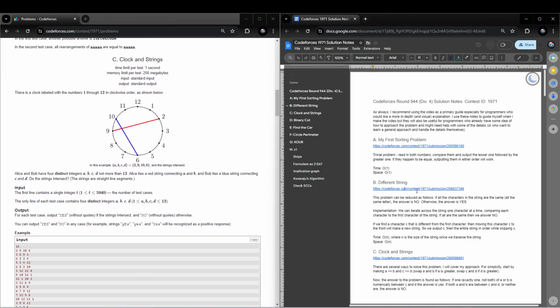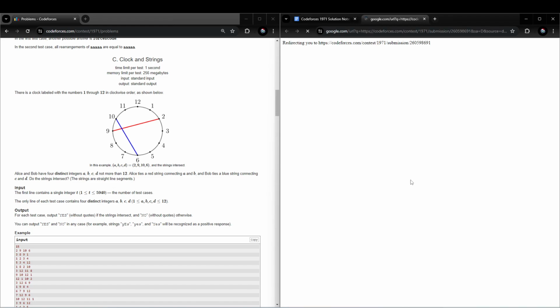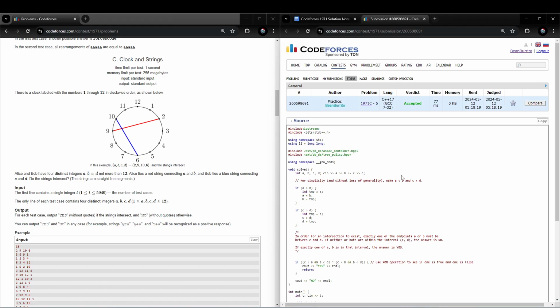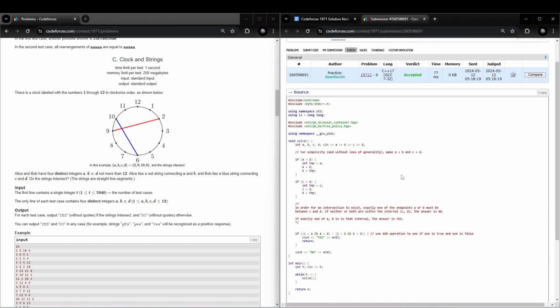All right, next problem. There's definitely a bunch of ways to do this problem. The way I chose to do this is to see if one of the lines, I guess, one of the strings crosses the other one.